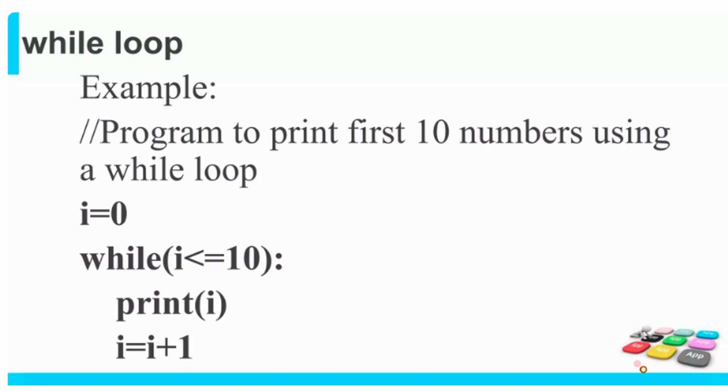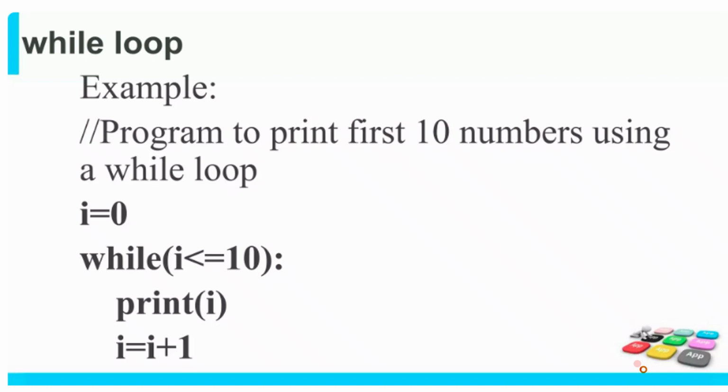That is why it is written there i = 0. This line is basically known as the point of initialization. i = 0, that is the point of initialization. From this point we are starting our loop. Then the condition is written inside the bracket, although the bracket is not required. You can write it without the bracket, and the condition is while i <= 10. This is known as the condition, i less than or equals to 10.